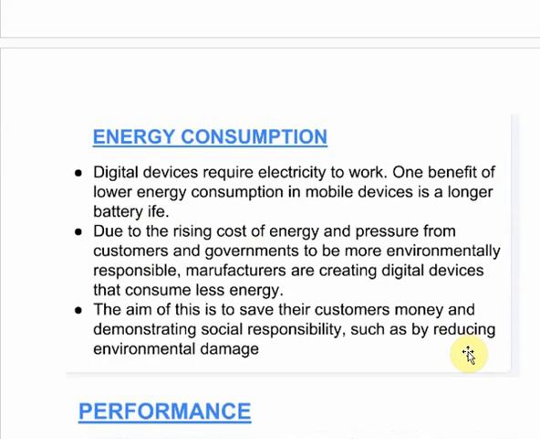Energy consumption, this is also very important, right? Especially in portable devices, normally power is provided using a battery, right? Good energy consumption means you can use the battery for a long time.